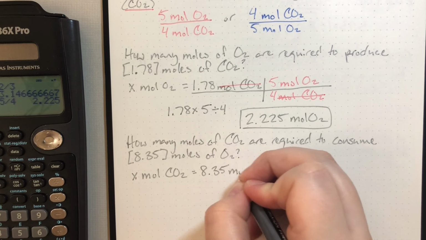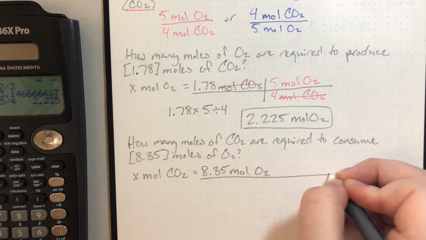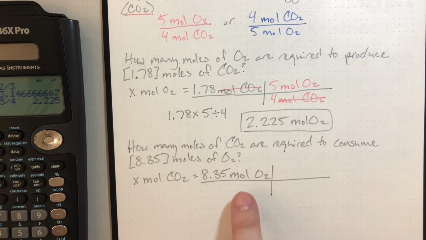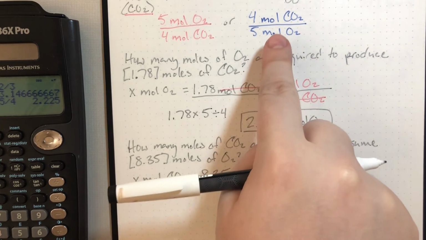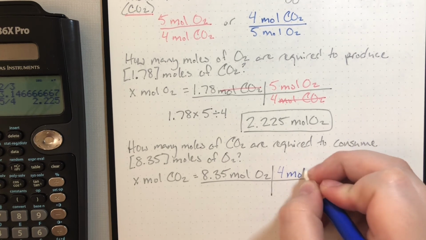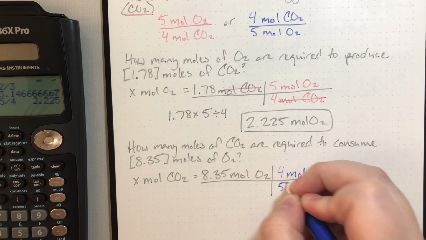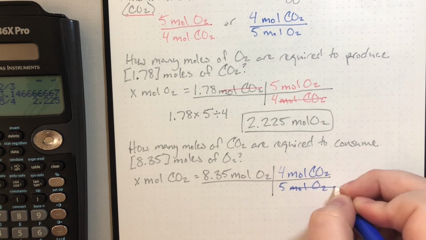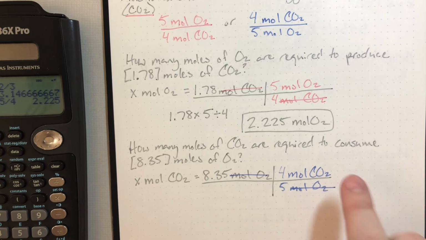Moles oxygen, mole O2. I'll go ahead and set up my dimensional analysis train track. Once I do so, I can see that moles of oxygen are currently in the numerator, and I will need to pick the version of the conversion factor that I already solved for, the mole-to-mole ratio that I already solved for in a previous problem, that contains moles of O2 in the denominator. This will be this blue version, so that is what I will plug in here. Moles of oxygen will cancel, leaving me with the unit moles of carbon dioxide, which was the unit that I said that I wanted. So that means I can go ahead and plug everything into the calculator.